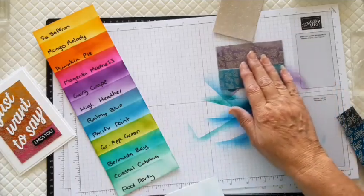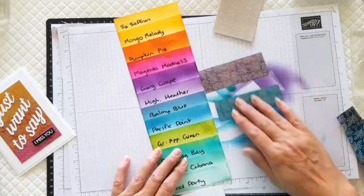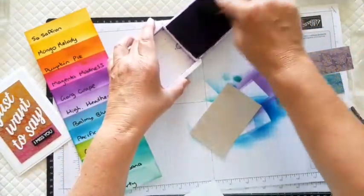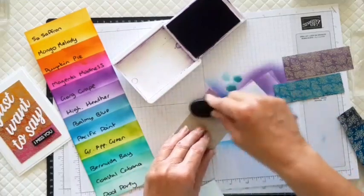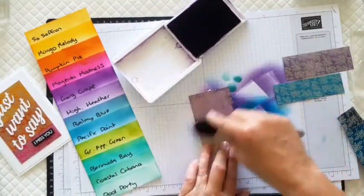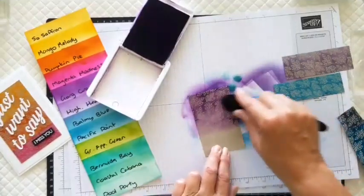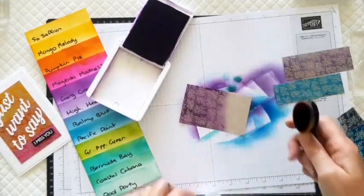What should we do next? I might just go Gorgeous Grape for the last one. I don't know what that's going to look like. It's a lot of trial and error to get the colours. I'm not great with colours. I like to just stick to 2 colours or 3 colours. Colouring is not one of my greatest things when I start introducing a whole bunch more colours. So this one's a lot juicier, so it's coming off a lot easier.